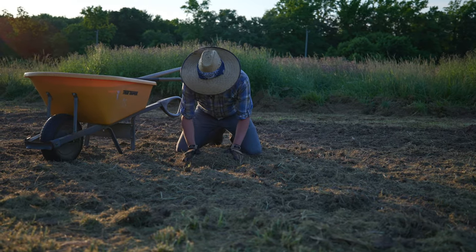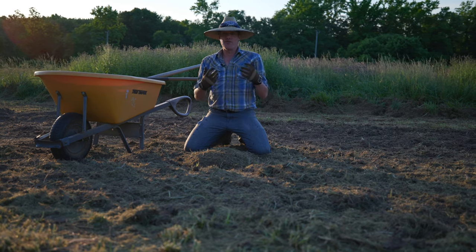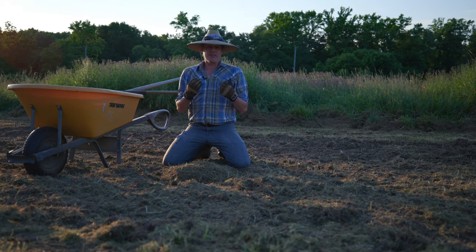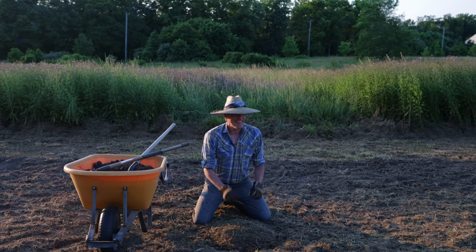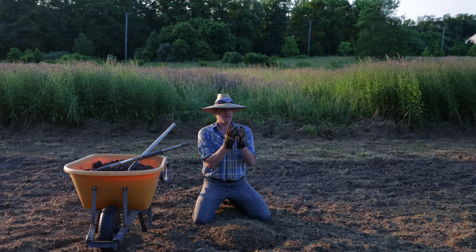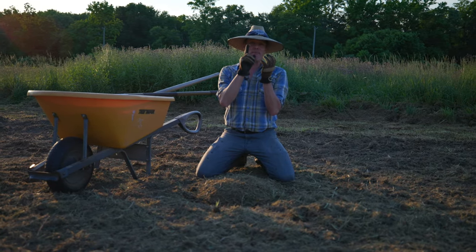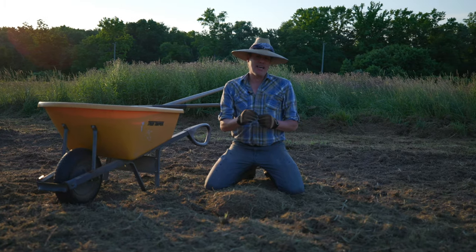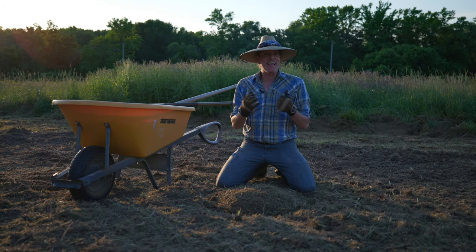We're ready to plant our pumpkin seeds. The recommendation from the team at Blue Pumpkin is to plant three seeds per mound. The idea is to focus on making these great, not just good. That means being willing to pull a couple of sprouts that aren't performing well. When the seeds germinate, you'll see one come out with two leaves — leave them in and water them — but you'll have one leader come out of the top. The first seed that does that is your strongest seed and will be your pumpkin vine. You want to pull out almost all of them, keeping just one, to make sure the pumpkins grow as large as the species allows.